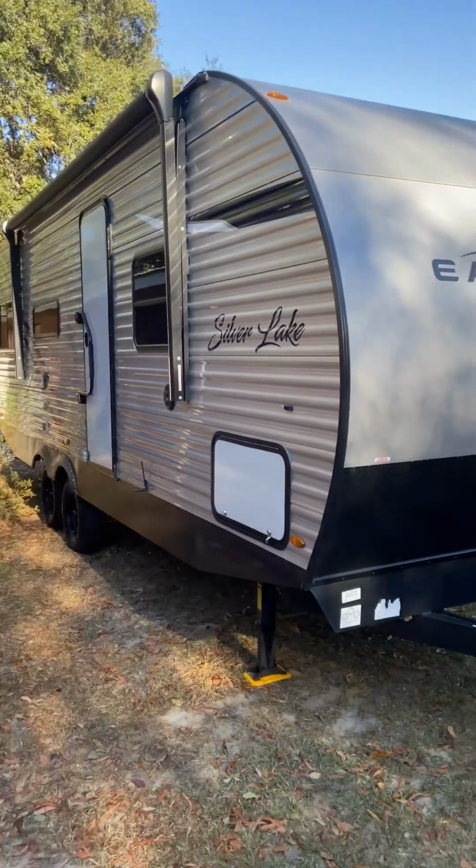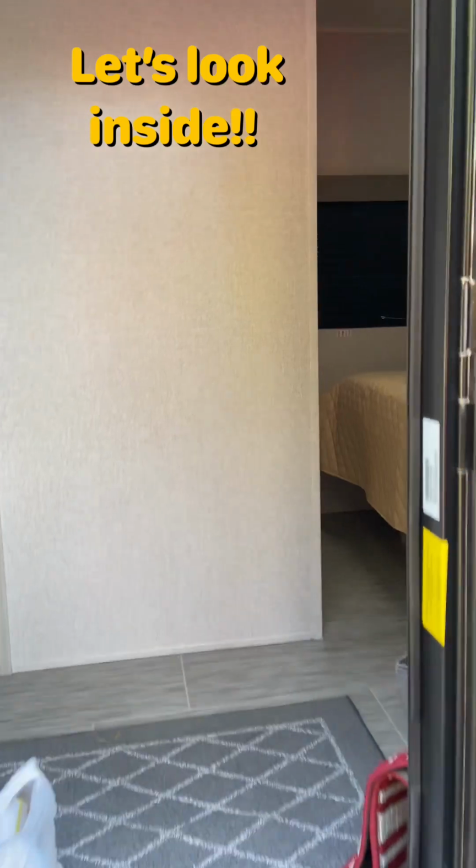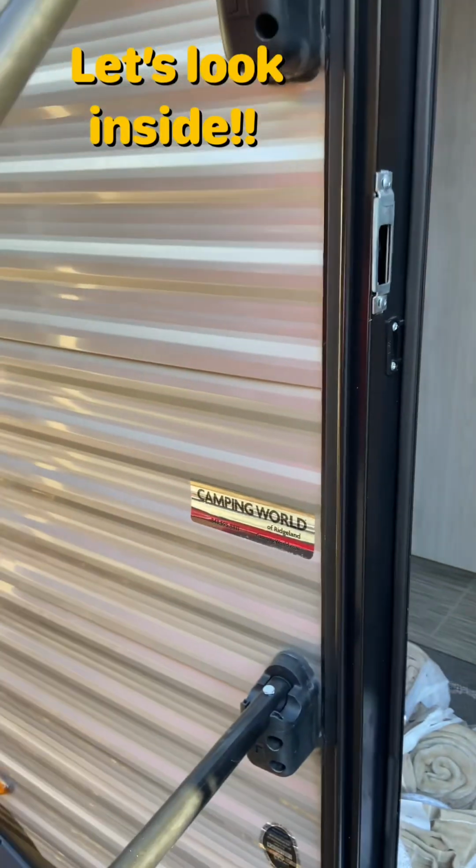It's our Christmas present for us. Get on the road. All right, let's take a little look inside the travel trailer here. The steps up here, and that's a little bar here holding.